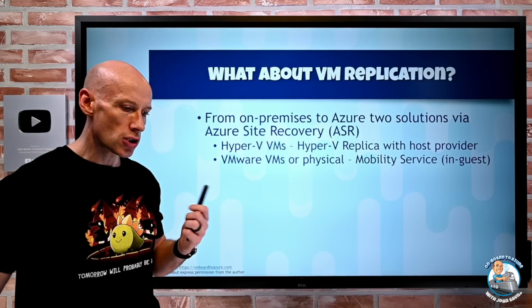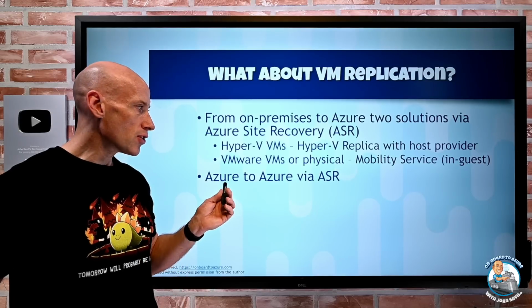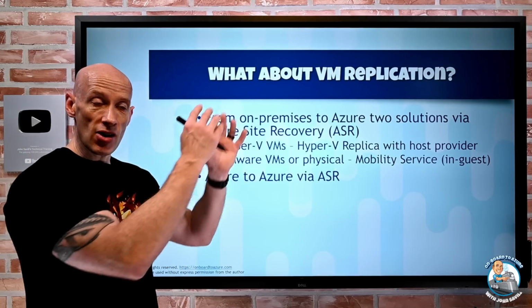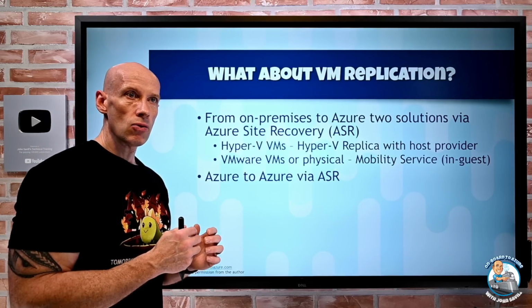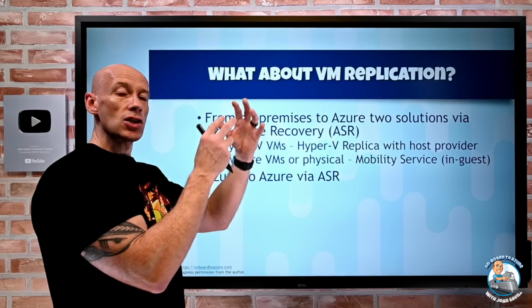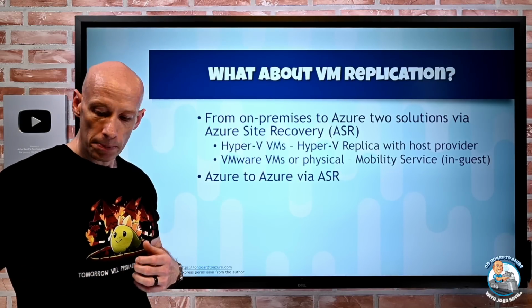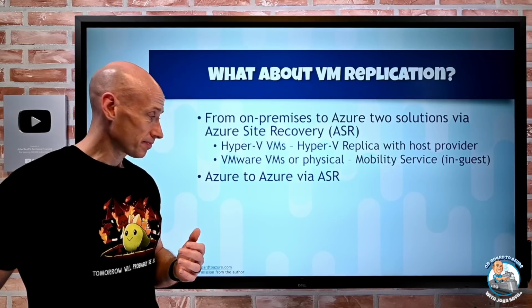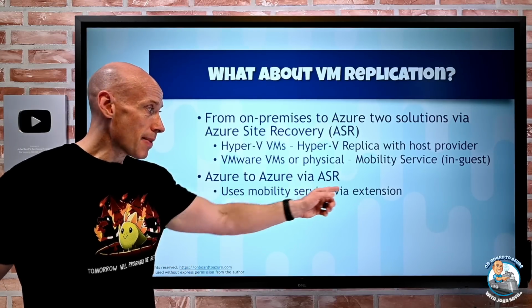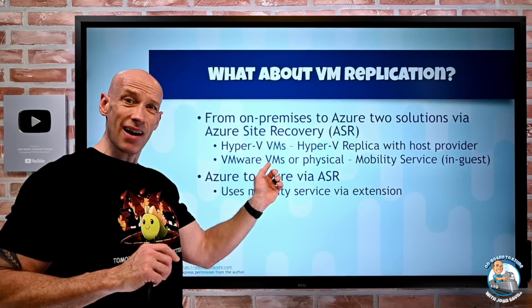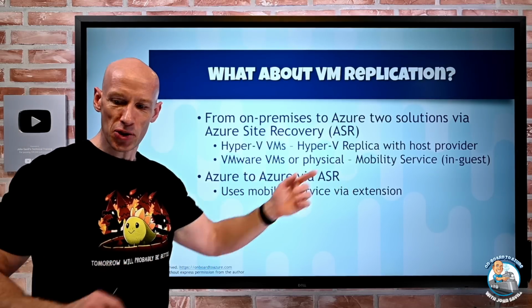There's solutions to solve that. There are solutions for Azure to Azure. So if I have a VM running in Azure, well, maybe I want to replicate the entire VM to another availability zone, or maybe to another region. So it uses the same actual technology as, funnily enough, VMware or physical to Azure.